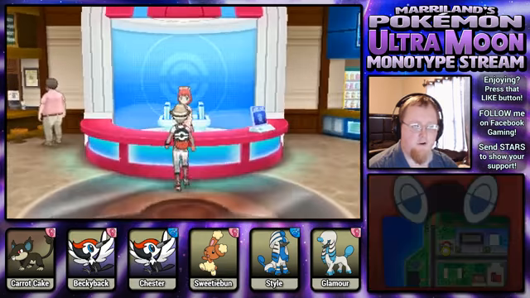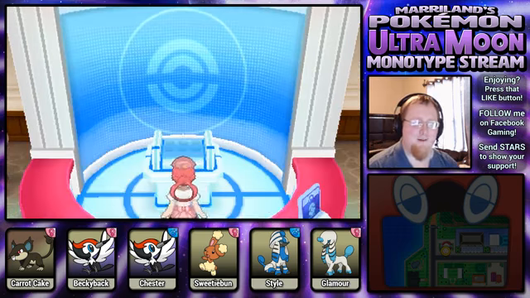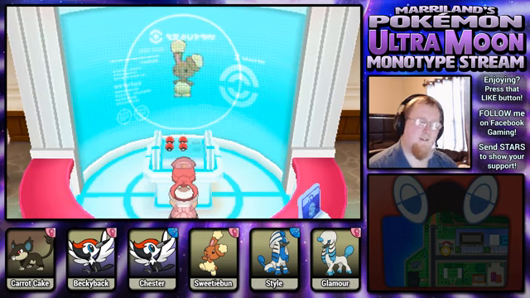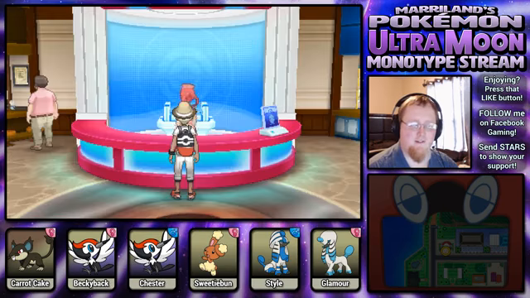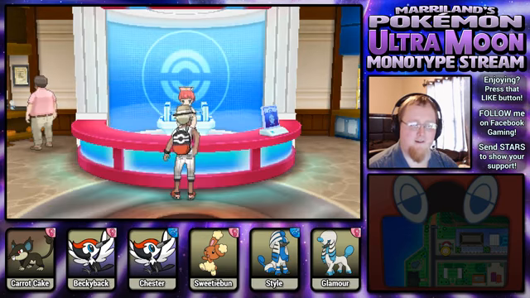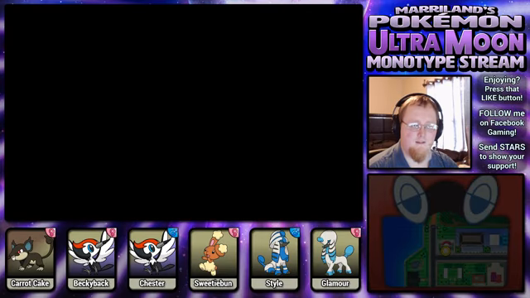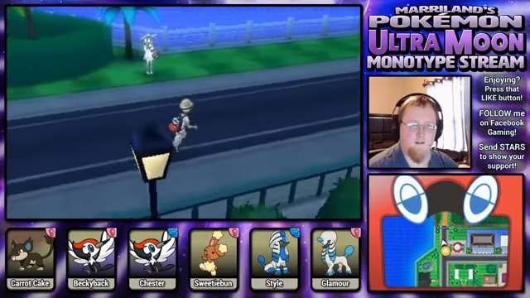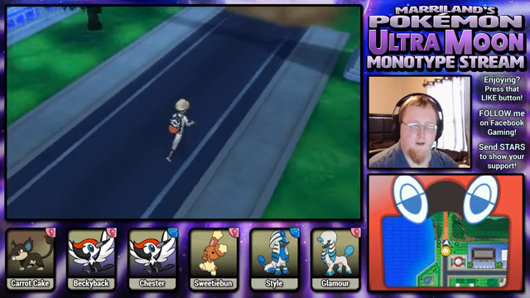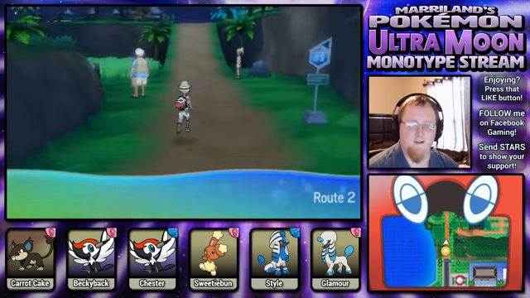Another shiny Oricorio. Please no! That'd be just a little too much. Way too much. I mean, I would like it, but I couldn't use it. That'd be the worst. Alright, let's see. I don't think Lily heals me. It'd be kind of redundant to have her heal you right outside of Pokemon Center.